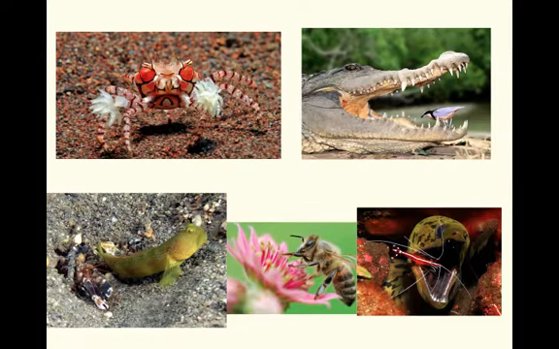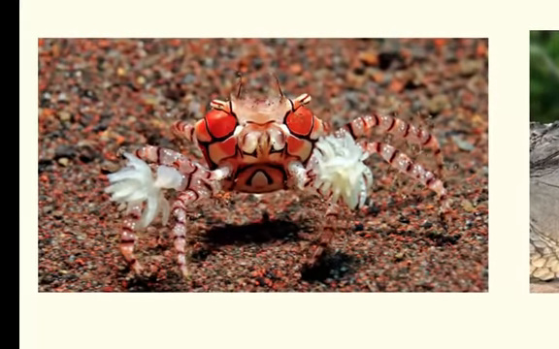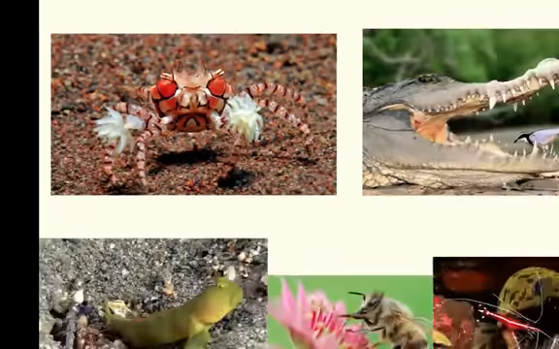A few other examples that I will talk about are the boxer crab and the sea anemone. The tentacles are poisonous and they fend off predators and get food. The boxer crab holds the anemones in its claws to use its stinging tentacles to fend off the predators. In turn, the anemone consumes the crab's leftovers.